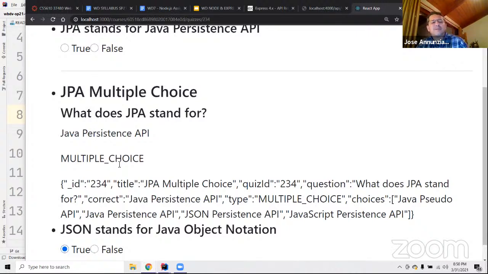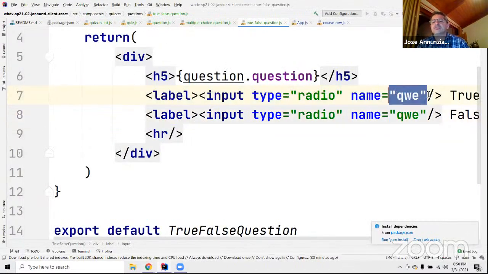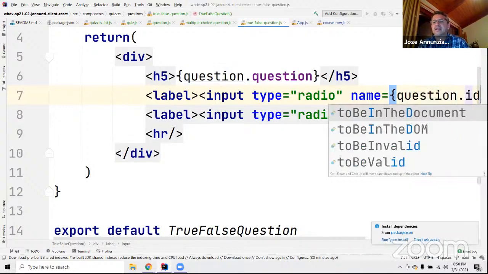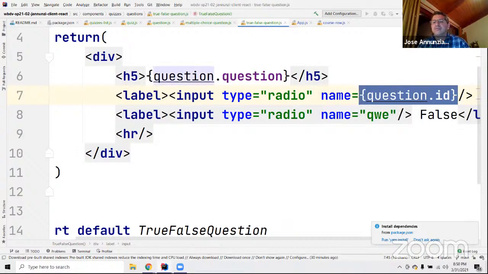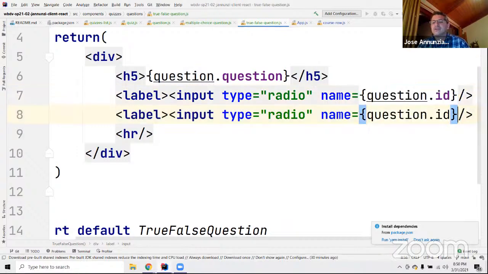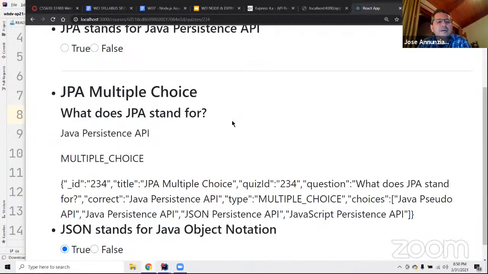So we need to choose something that is unique within that question. One easy choice is just to make this equal to the question.id. We know that that's unique within that question. Oops, that didn't work.